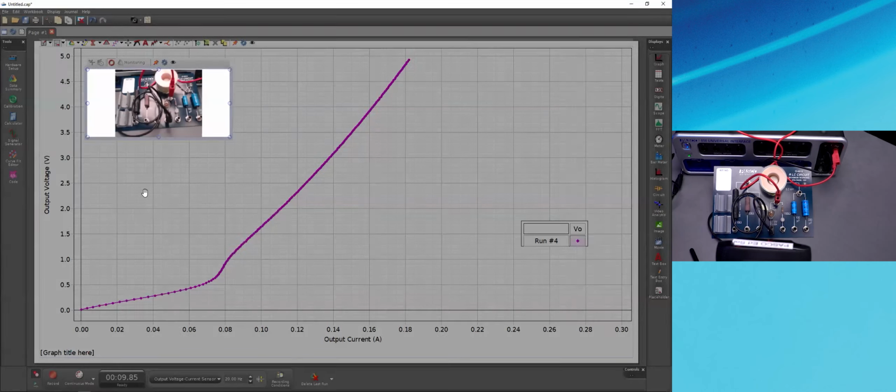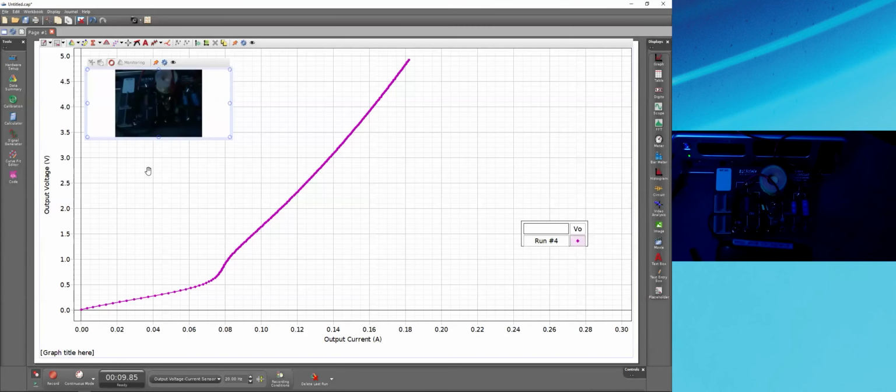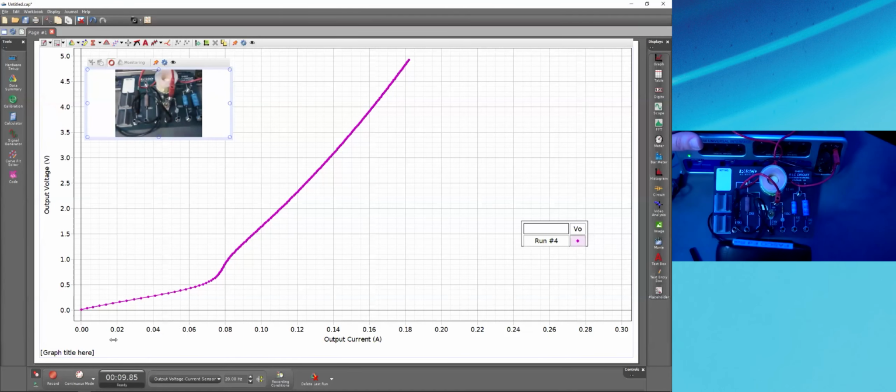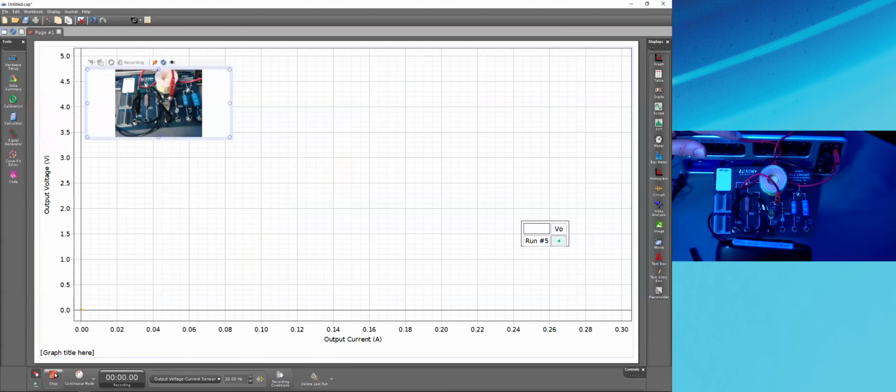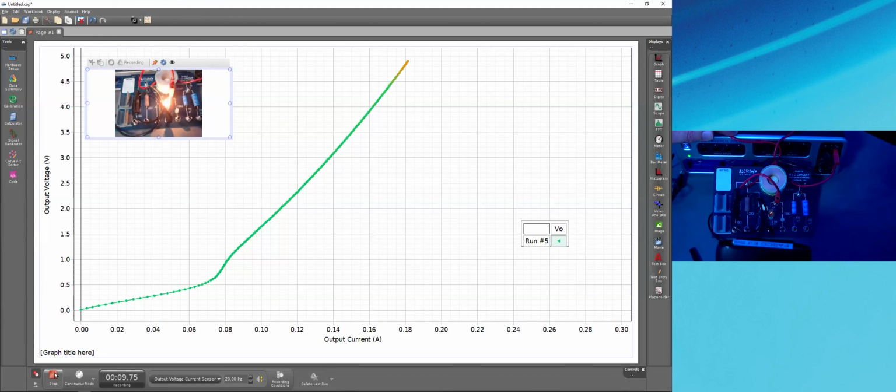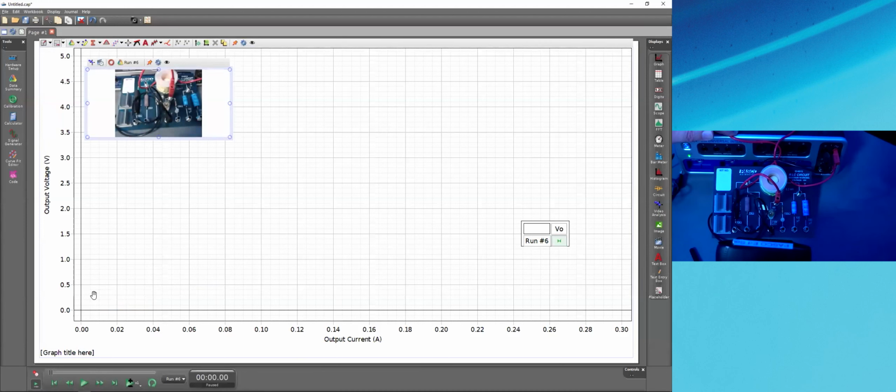There we go. And I'll turn off the light as well so we can see this light bulb. And I'm simply going to press record again. And whoop, stop. Get rid of that extra run.